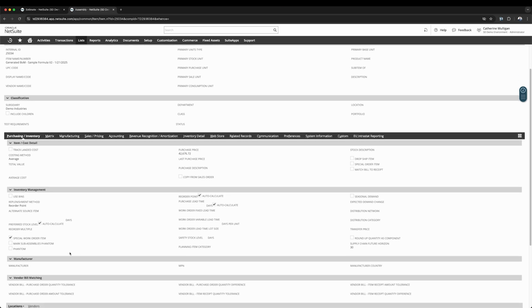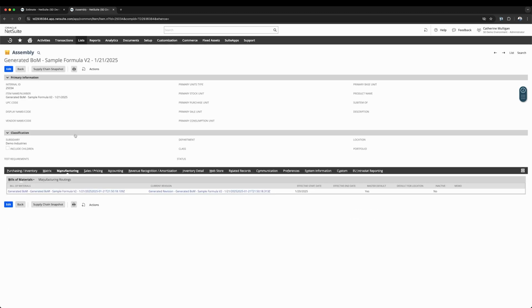So a couple things to note, it actually marks as a special work order item. Additionally, if we move to the manufacturing subtab, we can see that it's added the bill of materials and the current revision, set the effective start date, and set the master default. Above that, if we click into the revision, we can see the newly created component item as well.